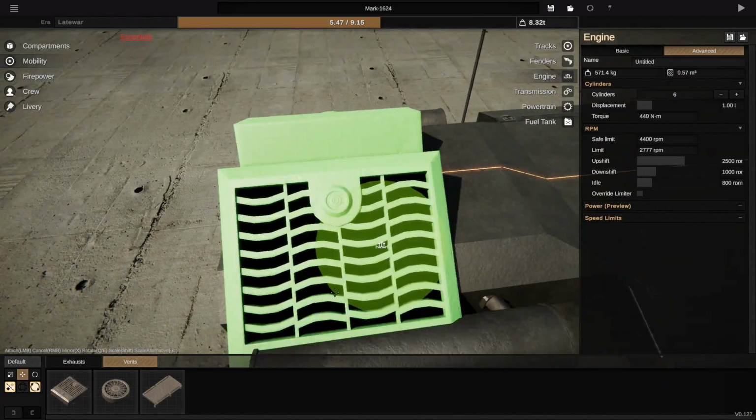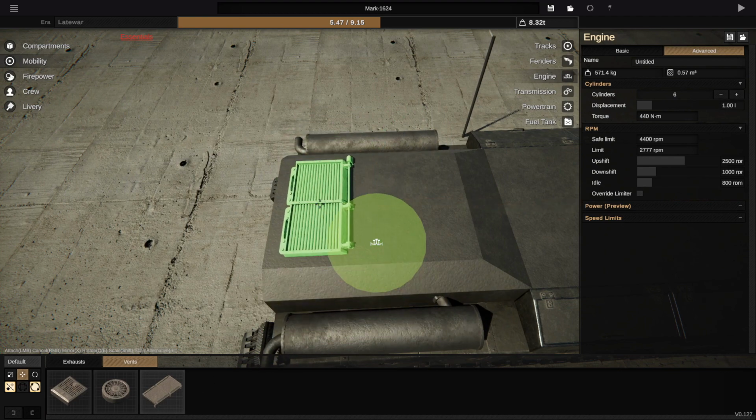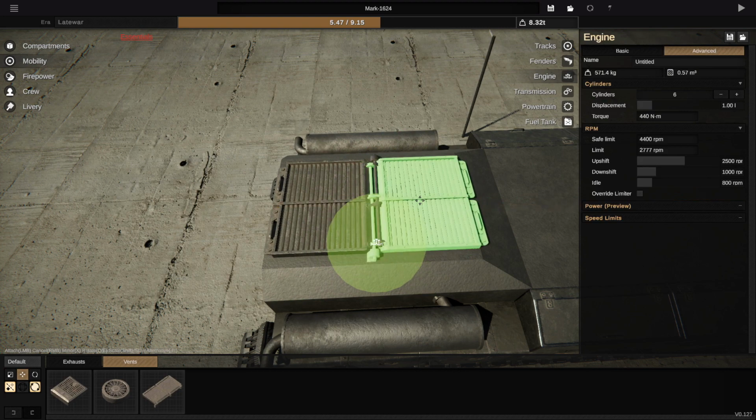Okay, it's now time for engine pieces. I don't mind actually going with one of these, but I do think it's going to look kind of ugly. So I want to try and fit one of these guys onto there. And I want to make it longer just like this. That actually looks cool already. And then I sort of want to just add another one the other way around.